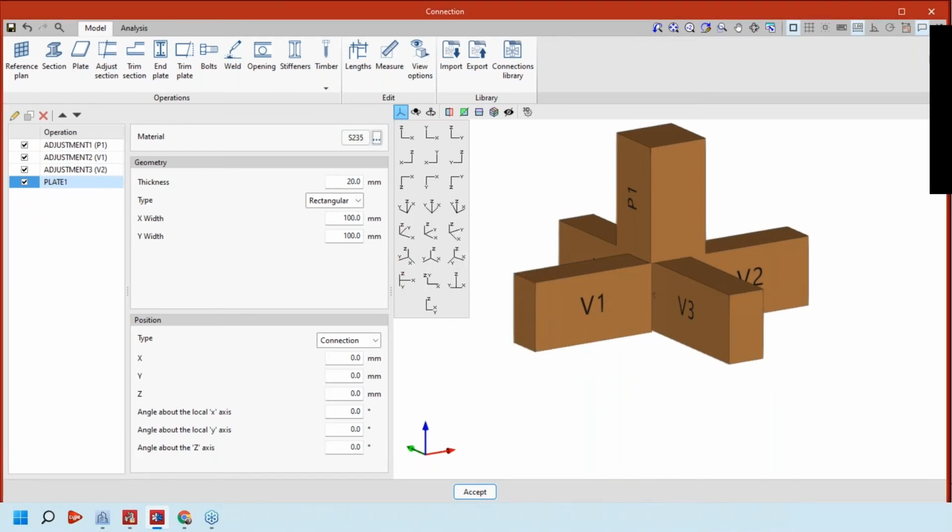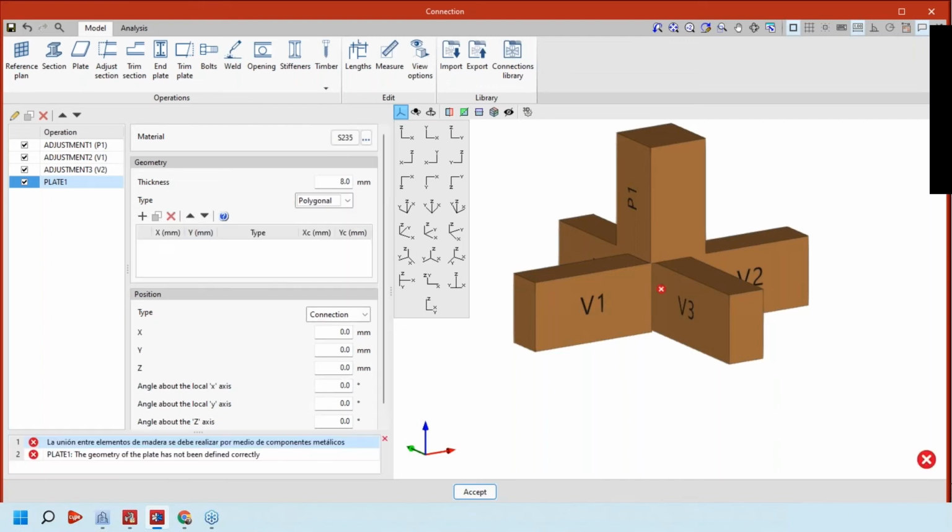Then we can define the geometry of this plate. For example, an 8 millimeters plate. It could be a rectangular plate or a polygonal plate. If it's a rectangular plate, we just define both dimensions. If it's a polygon, here we have a table where we can add different lines, and each line is one of the vertices of this polygon. We can create it here, defining the coordinates and the type of section, and then we can create a polygonal plate.